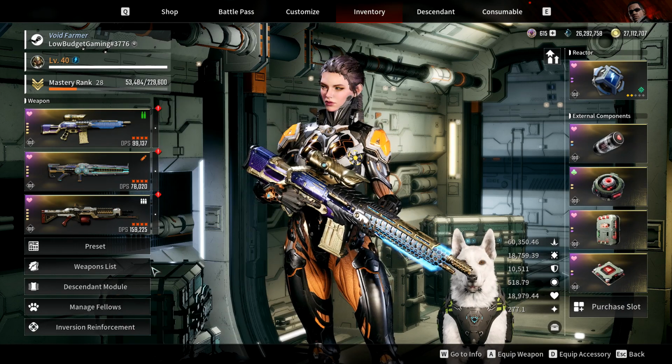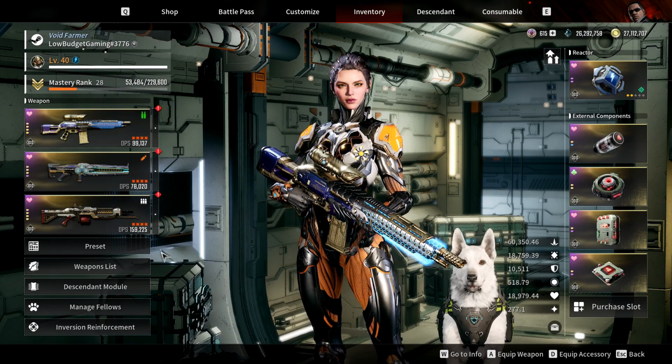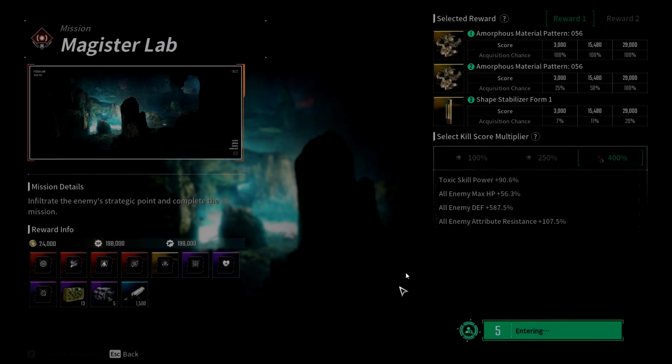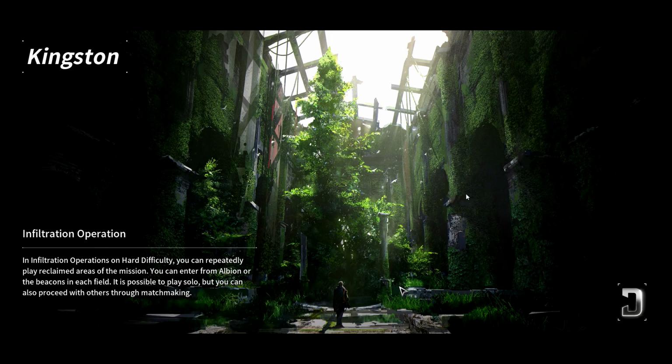Now what I'll do is go over the footage I have recorded earlier and show you in action the big differences, the two main differences between the two mods in my opinion. All right, so first up we have Magister Lab and we are using the Area Suppression mod. As you can see here, today's dungeon has a 90% boost to toxic, so that is why it's a Frena day today.